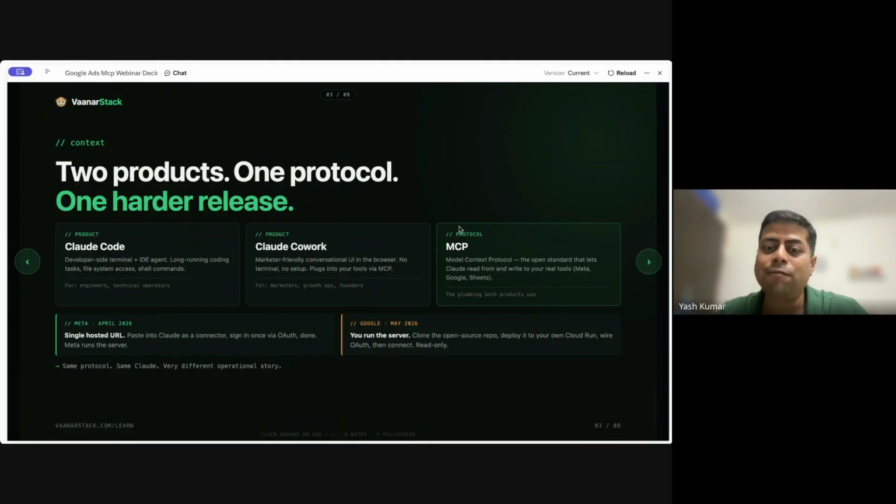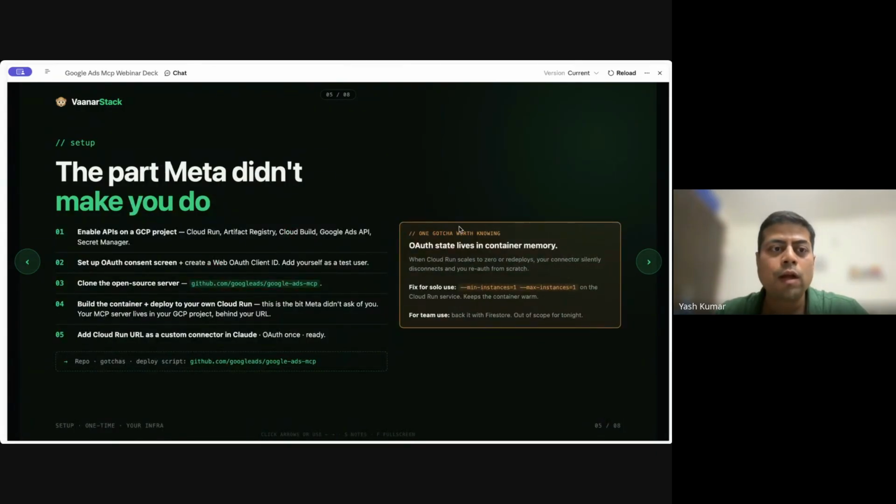What they have done is they have shared a GitHub repo, right? They have created a GitHub repo where they have put all the files, etc., related to the Ads MCP, and it is something that you need to connect and create your own server. So for the purpose of this session or my general use cases, I've actually hosted it in Cloud Run, right? If you see this link that is there, github.com/Google Ads/Google Ads MCP, if we go there, it will actually just be a GitHub repo where it has the code, etc., on how to install the MCP, but it's not a direct link that you can use.